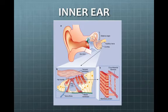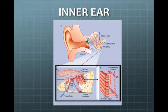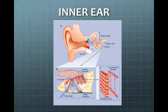The inner ear is fluid-filled channels in the bones of the skull. Sound vibrations or movement of the head set that fluid in motion. The cochlea is a long coiled tube with 3 fluid-filled canals. The middle canal contains the organ of Corti. That is a hearing organ. It is an array of hair cells embedded in a basilar membrane. These hair cells are the sensory receptors of the ear. The tectorial membrane of the middle canal touches the hair cells. Sensory neurons synapse with the base of the hair cell and carry action potentials via the auditory nerve to the brain.